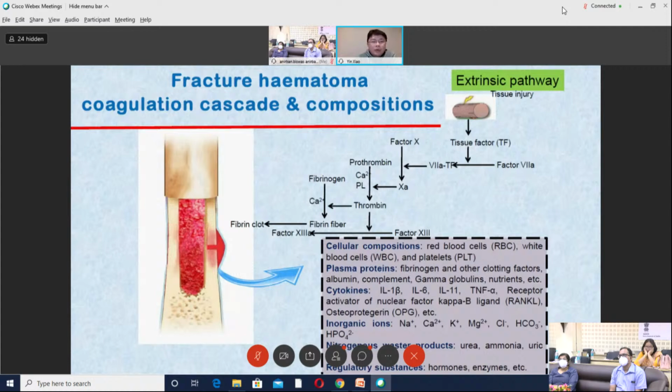Then we know that this slide is basically talking about how the blood clot forms. Once you damage the body, it triggers the extrinsic coagulation system. I don't need to talk about all the details, but you studied medicine, so you know a number of factors will be activated. In the end, they activate prothrombin, turning it into thrombin, and thrombin works with fibrinogen, turning it into fibrin. That's how the blood turns from a liquid form into a solid form, a blood clot. Then it can prevent you from losing blood and also form the early tissue healing scaffold.